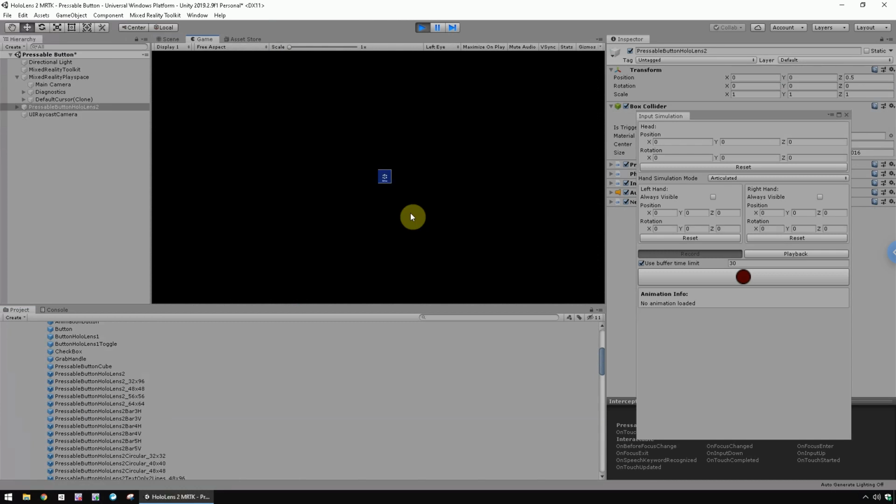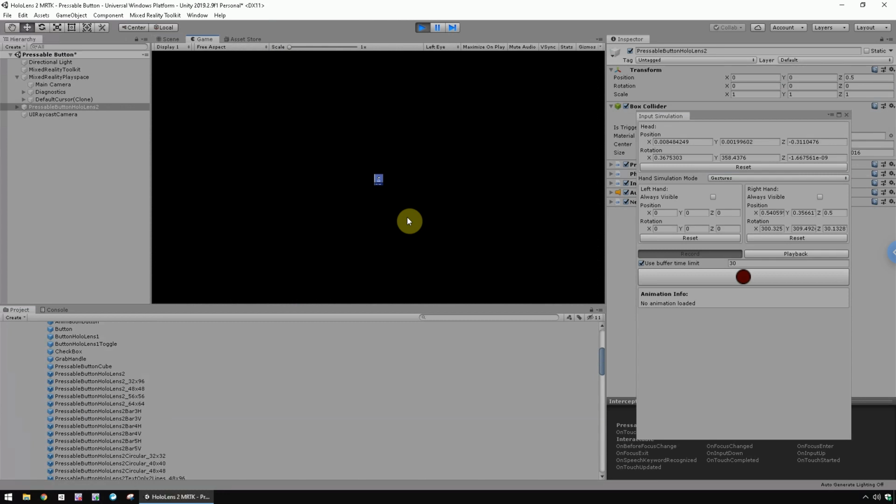Next, let's simulate the hand input. Press key S to move away from the button. Then hold the space bar to bring up the right hand. Move the mouse to focus on the button. Then click to simulate the pinch. Next, let's simulate the gaze and gesture. In the input simulation, change the hand simulation mode to gesture.